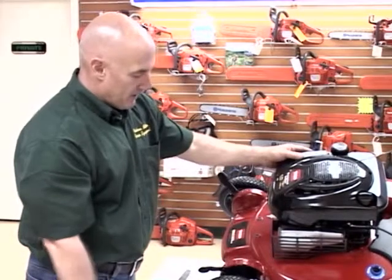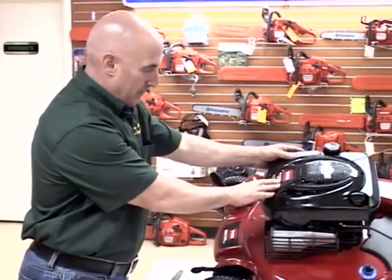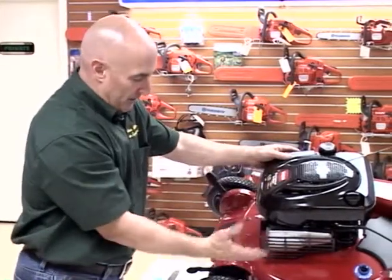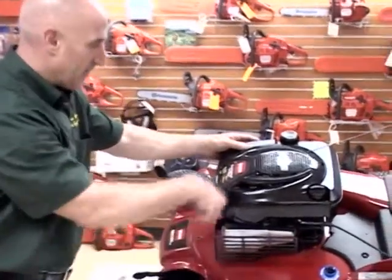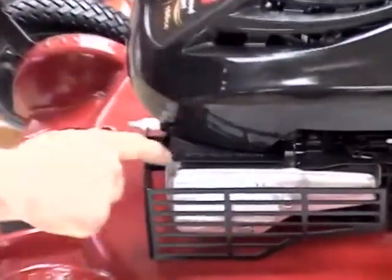When you're purchasing your parts, if you don't have a specific brand, you'll be able to buy parts by your engine brand or model number. You're always going to need your model number and it's going to be tucked somewhere on the engine. This one here happens to be imprinted in the paint, so it's a little tough — especially with age — to see. But you can wipe it off and take those numbers down, and your servicing dealer, like Nashua Outdoor Power Equipment, will be able to provide you with all the parts you need from those numbers.